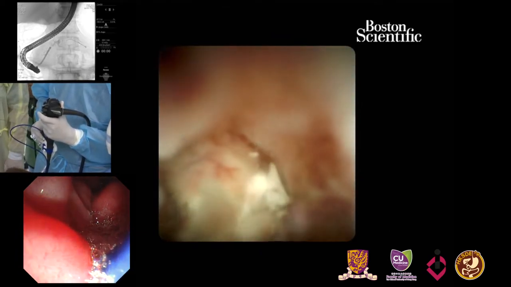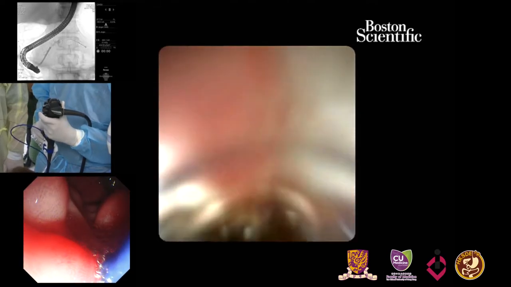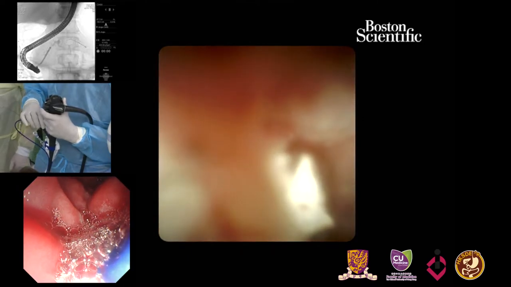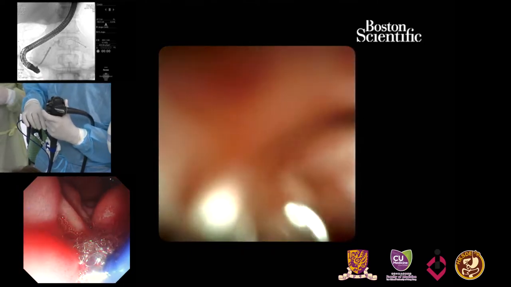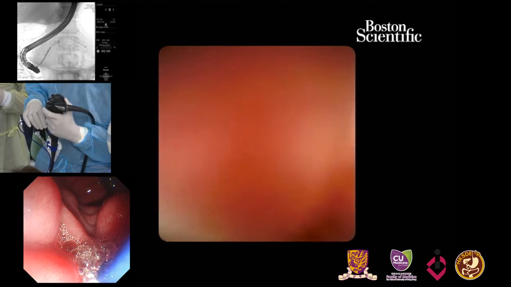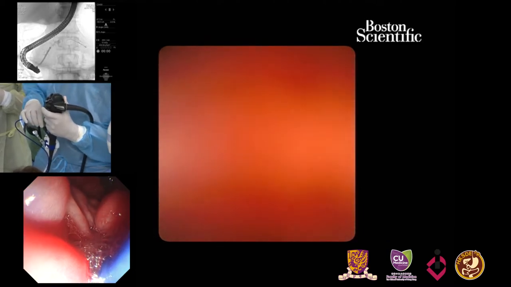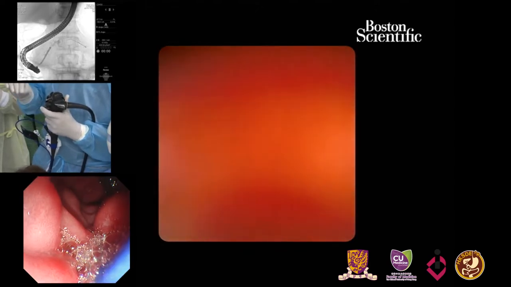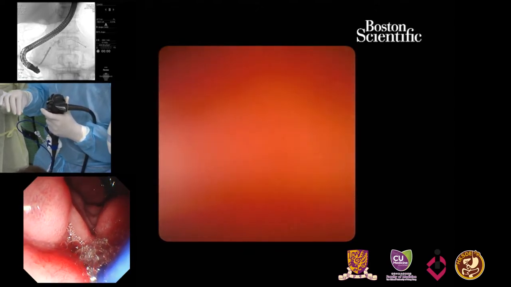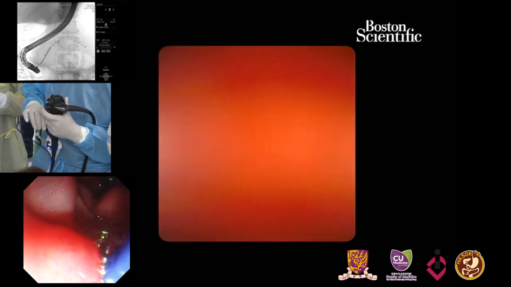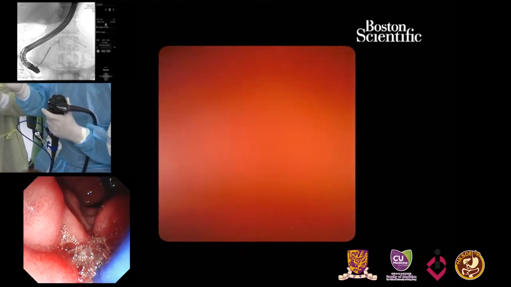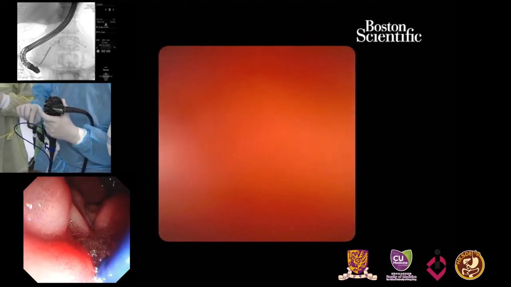Now what we're going to do is feed a laser fiber inside to blast this stone. As we do that, you can go back and then come back to us as we try to put this laser fiber through. Ideally, we'd get the laser fiber through now, but it'll take out the guide wire. If we can't, then we have to take out the whole thing, refeed the laser fiber and then go in. So we'll try it this way now, okay?